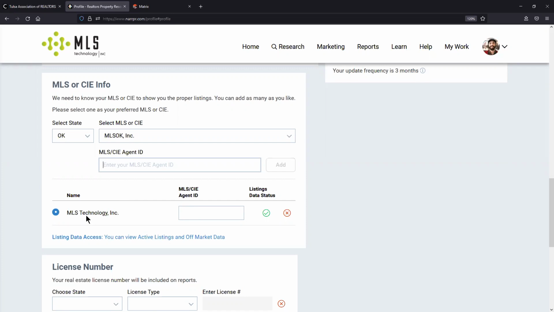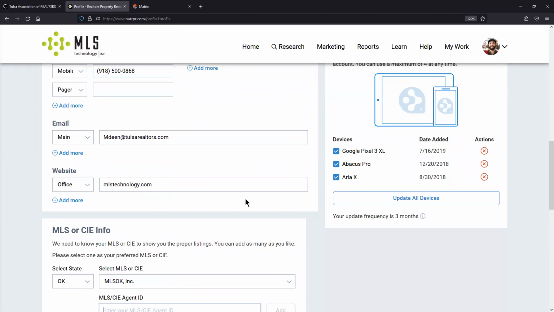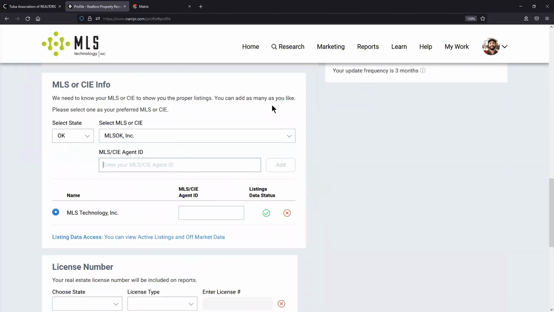Now, you also don't have any listing syndication through RPR. It is the endpoint for a lot of those sources of information. So if you guys add a listing into Matrix, that listing is going to get syndicated out into RPR, and that's it. It doesn't go anywhere else. They're not selling our information. They're not taking your data that you guys have provided into here and pushing that out to advertisers or anything. This is an endpoint for all of that data.